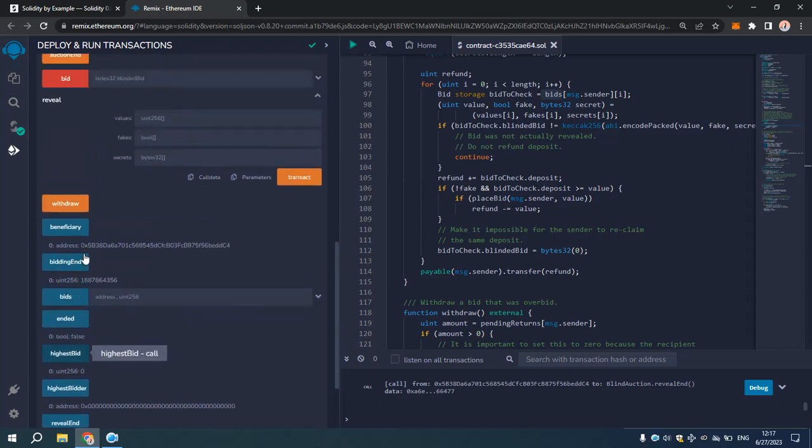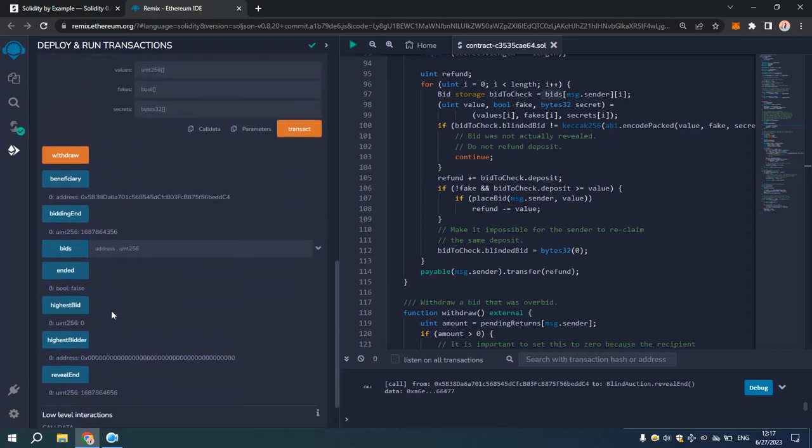So basically this is the concept, how this contract works.